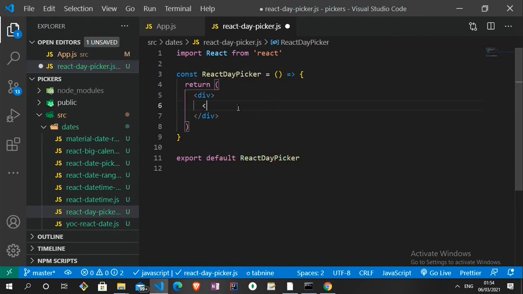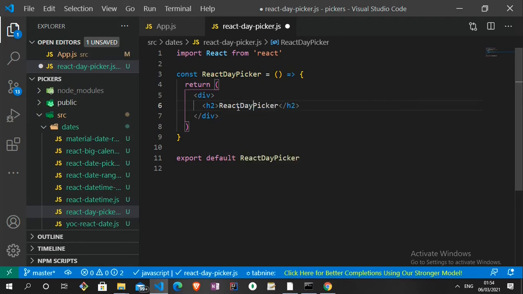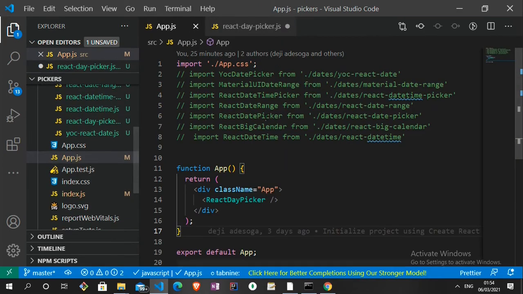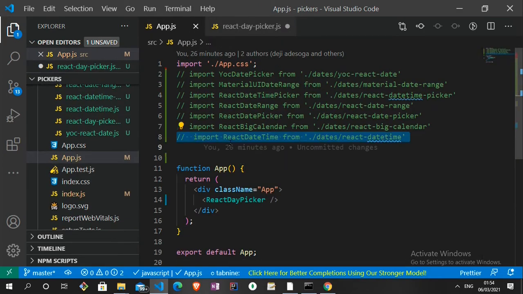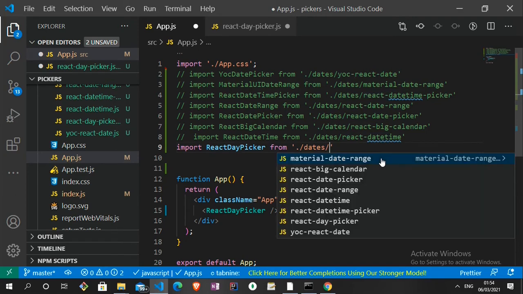Let's give it a header, React date picker, and let's export this to the app.js so we can display it on the page. React date picker.